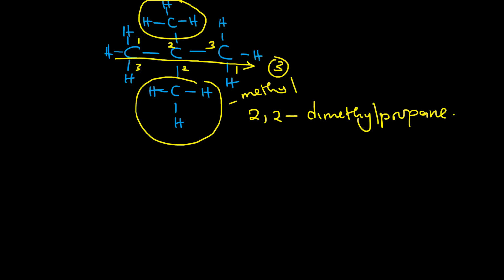I guess up to this point, you've gotten a thing. If you've gotten a thing, let us proceed to look at alkenes. So this chapter that we've started is for alkenes. Now, what about alkenes? What do you need to know about alkenes? Unlike alkanes which are saturated, alkenes are unsaturated, which means they are reactive, and of course the double bond between them can break and allow more atoms to bond.